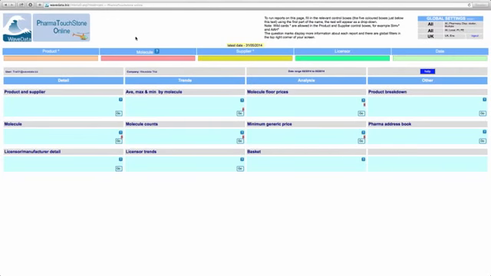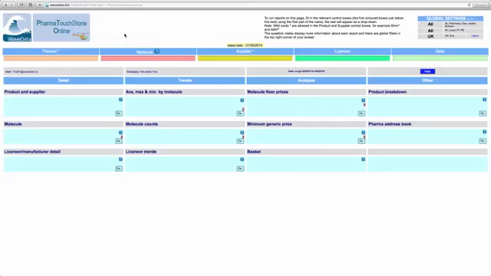Okay, once you have a subscription to Pharma TouchStone online, you want to go to wavedata.biz and log in. Once you get into the website, there are a number of things you need to know immediately. The first of these is that you can change your password, and you do that by clicking the helicopter. Clicking the helicopter shows a pop-up, and there's a change password link on that. Click the background in the pop-up to get rid of that.